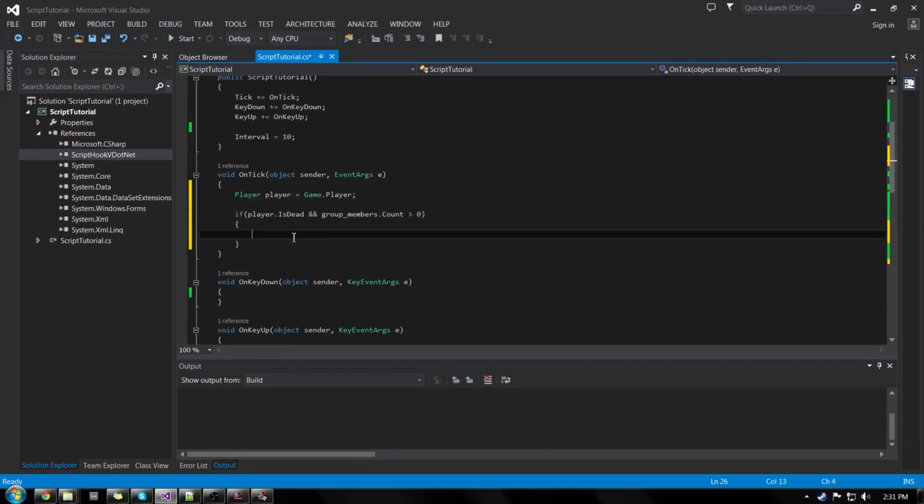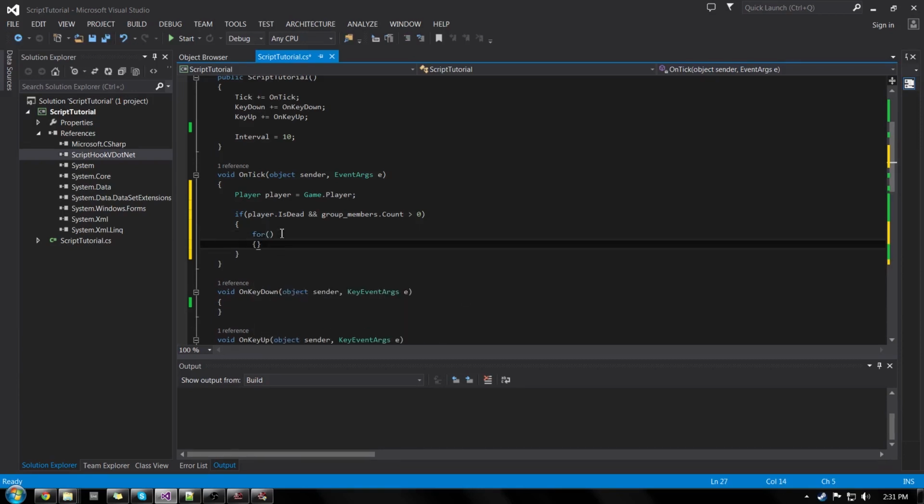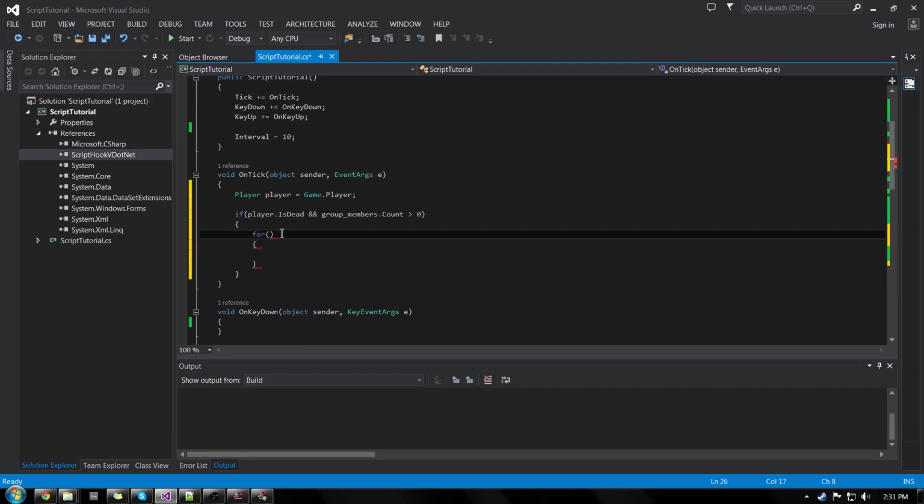So inside of this, we need to kill and remove each of our group members. And the way we do that is by using a for loop. So we'll set up our for loop, and inside of our for loop, we'll do for int I equals 0, semicolon, I is less than our group members dot count, a semicolon, I plus plus.